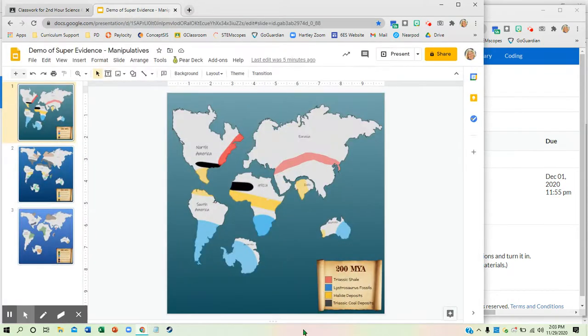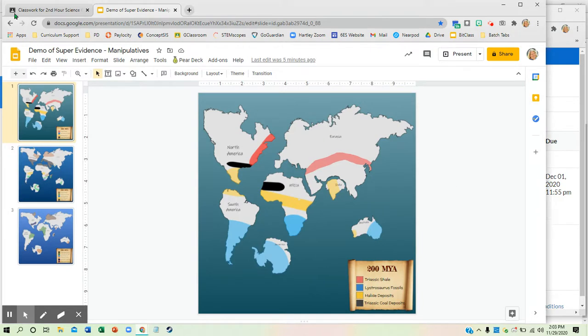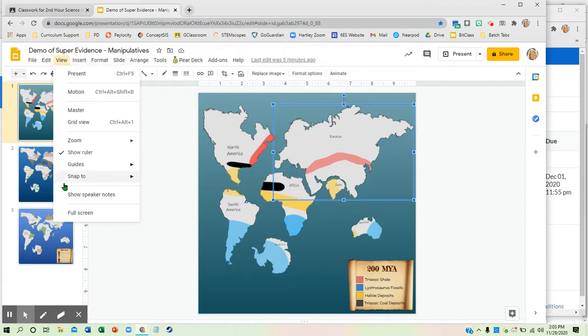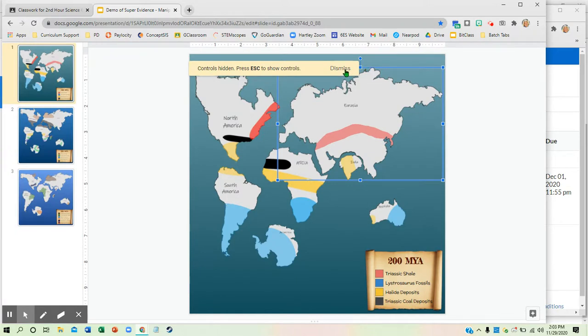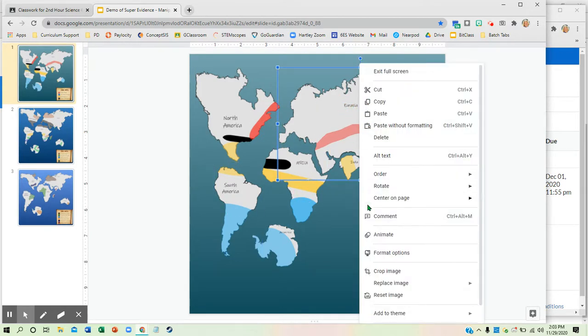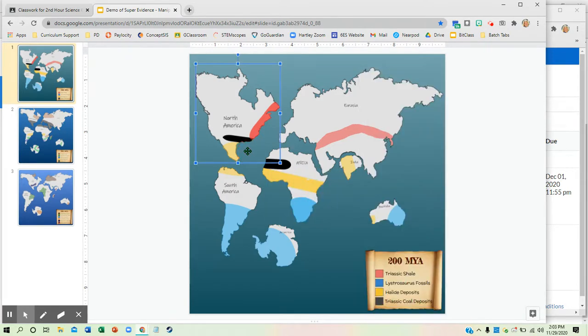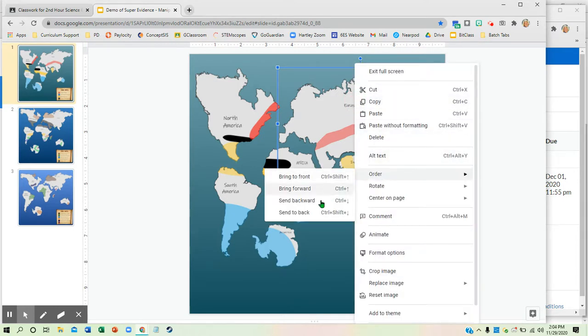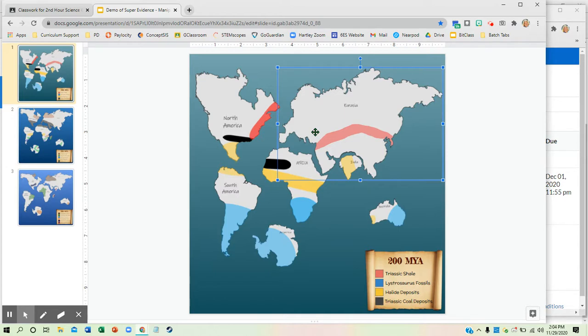Okay, so I'm going to go right now to the slides activity, and just a reminder that it's sometimes easier with these when we have pieces that we have to move around to go ahead and view it in full screen mode. So you're going to click on view, scroll all the way to the bottom. It just gets rid of some of the stuff at the top. The other thing that you may find, if you're not used to messing around with shapes in slides like this, is that big ones like Eurasia, you want to be familiar with the order option because you can send it to the back. What tends to happen is you'll try to click on Africa, and because this layer sort of overlays Africa, you'll end up clicking on Eurasia by mistake. So larger ones you probably want to send to the back. You can always bring it forward again if you need to, but you probably won't need to.